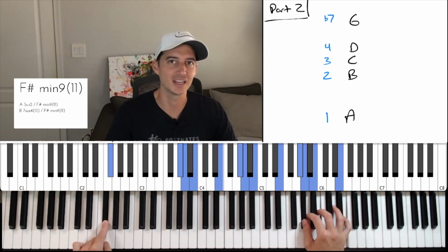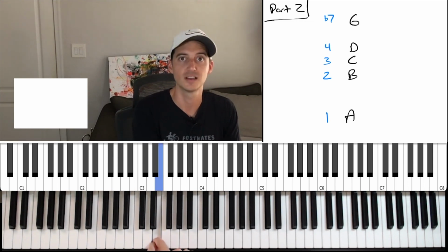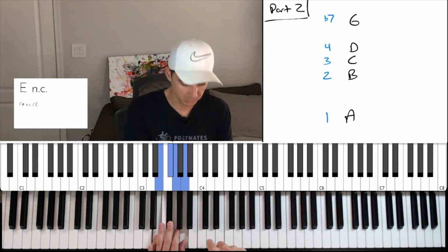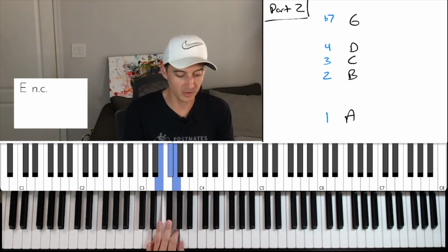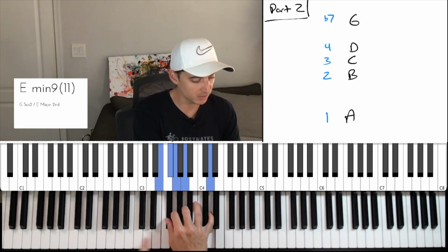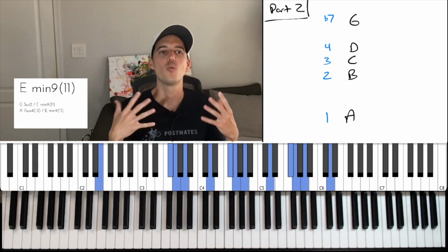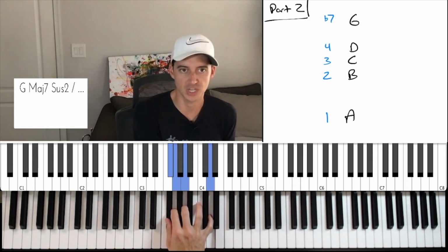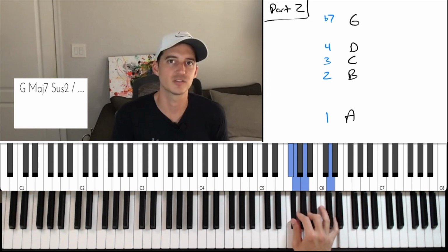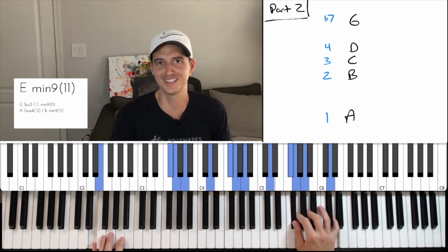Get this nice spread. If I wanted to do it in E minor, I would play E, 1, 2, 3, 4, 7. 1, 2, 3, 4, 5, 6, 7. I'll bring the E down an octave. Wonderful. And all I'm doing is taking the same shape up. So it sounds fancy and difficult, but it's actually like the simplest thing you could ever do on the piano.